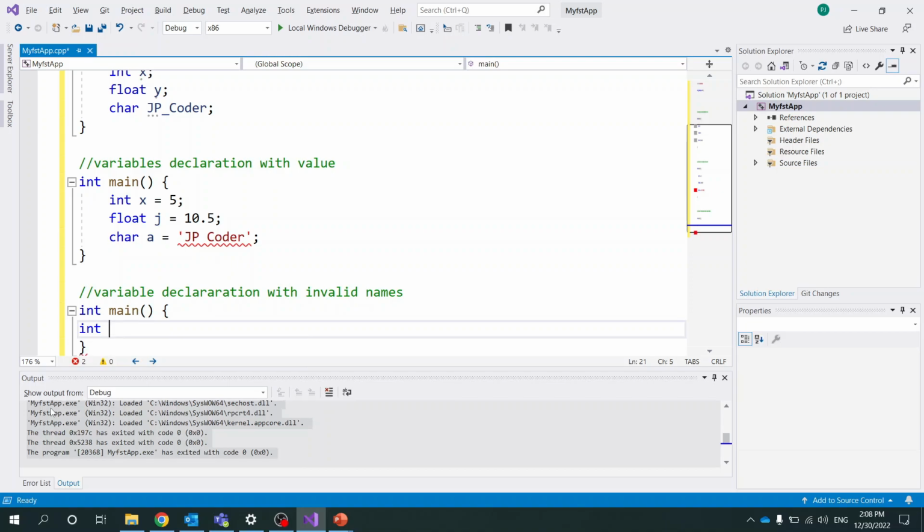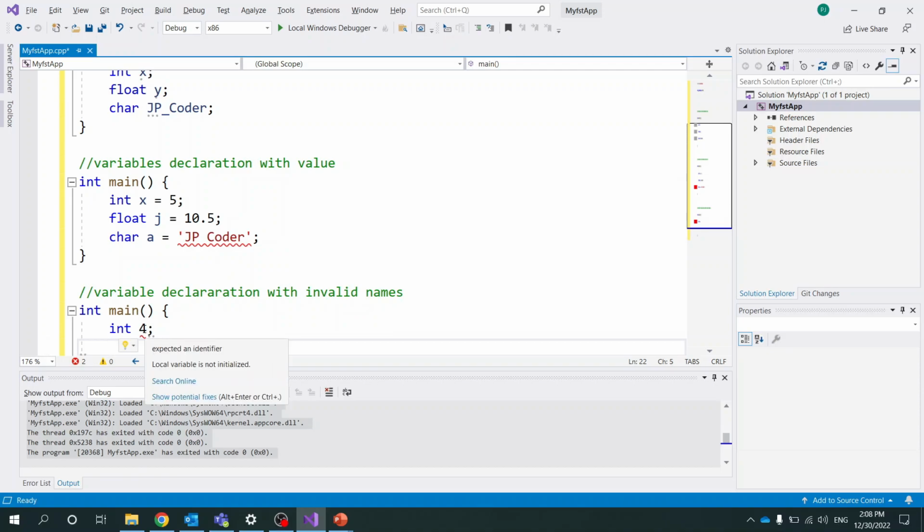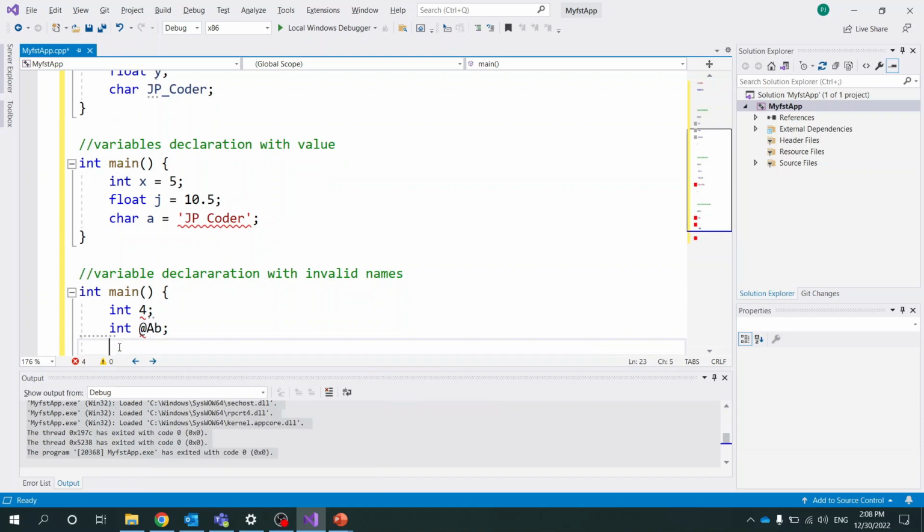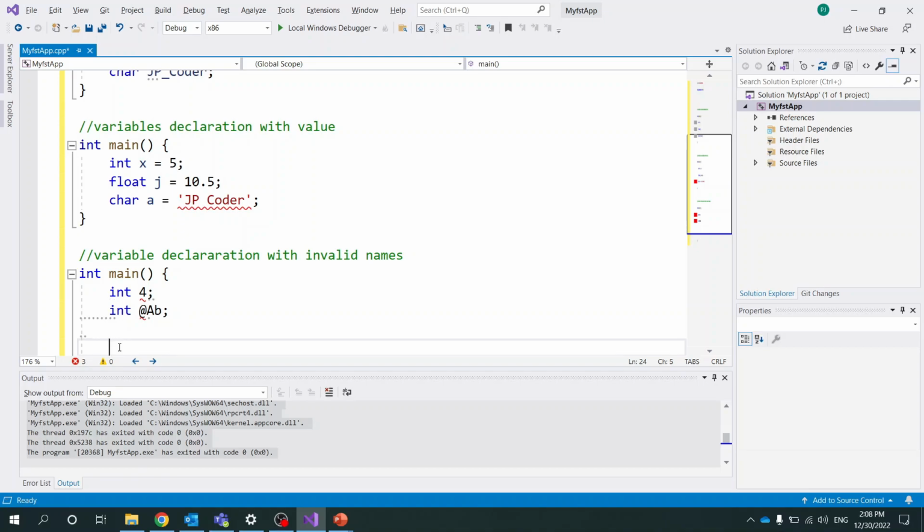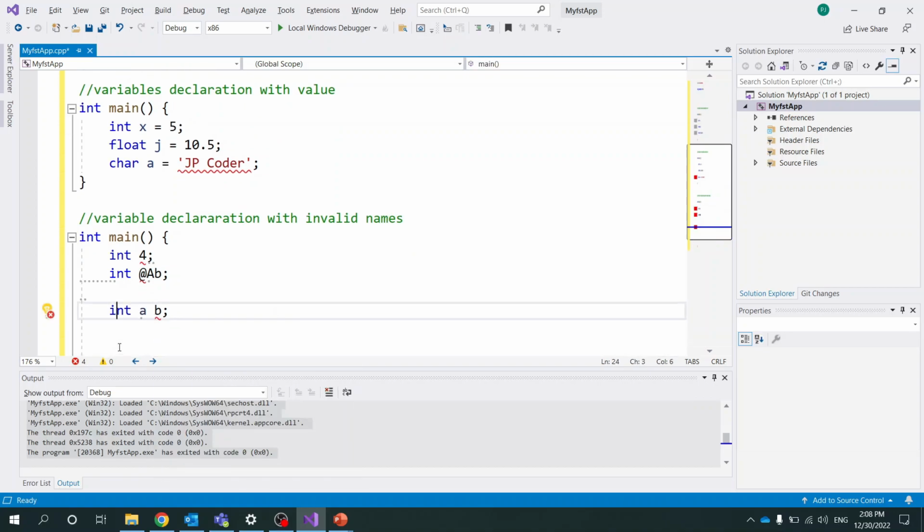So int 4, see, we got the error over here. Now int @ab, see, here also we got the error. Int a space b, here also we will get the error. As per the rule, we cannot put a blank space in a variable name. So these are some invalid variable name declarations.